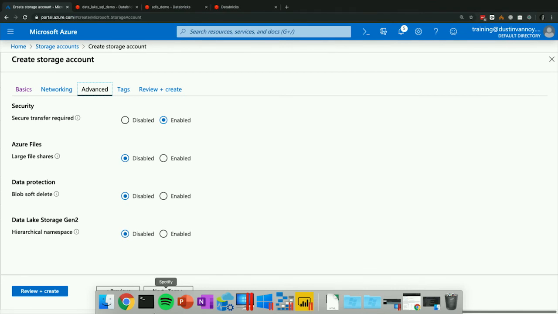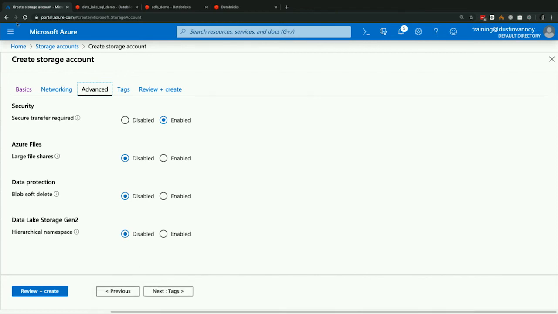So I told you it's at the storage account. This is where you set it. There's 2 names basically, hierarchical namespace, Data Lake Storage Gen 2. I've seen it do a pretty good job of using both names together a lot of times, so it makes it a little simpler for us to know what to choose. So that's pretty much all I normally set up. Configure the thing and you're good to go.